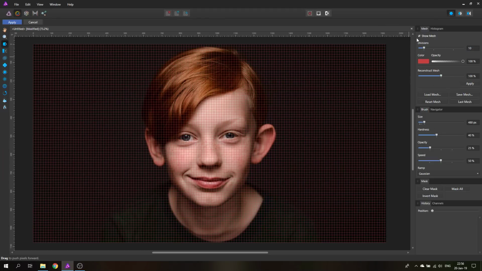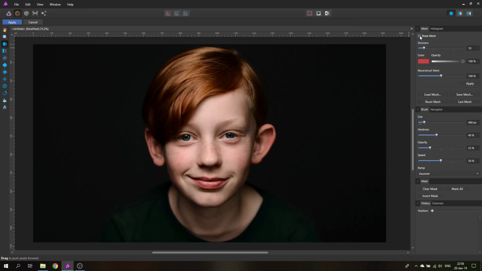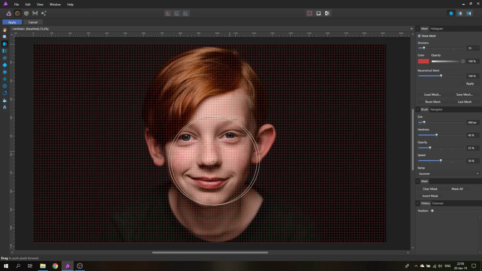On the right side, I want to start with the most important, and that is the mesh that you can see right now here in the picture. You can turn it off and on with this little tick box where it says show mesh. Turning it off, of course, gives you a very clear view onto your picture. That's very helpful, but showing the mesh will tell you how strongly the picture has changed and in what areas. So this can be very helpful too.